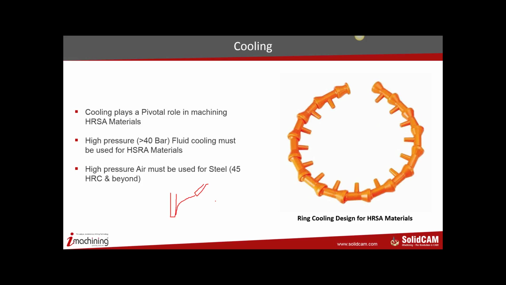The cooling has to be with a very high force, because these materials have very poor thermal conductivity. That means they pass on all the heat to the tool and the chip. So they don't absorb heat by themselves, and most of the time the heat is sent back to the tool. So first of all, you need to have high pressure. We are talking of anything above 40 bar pressure.